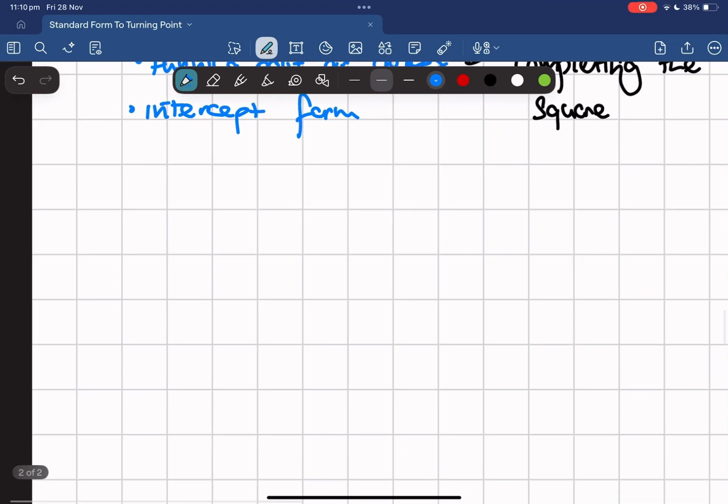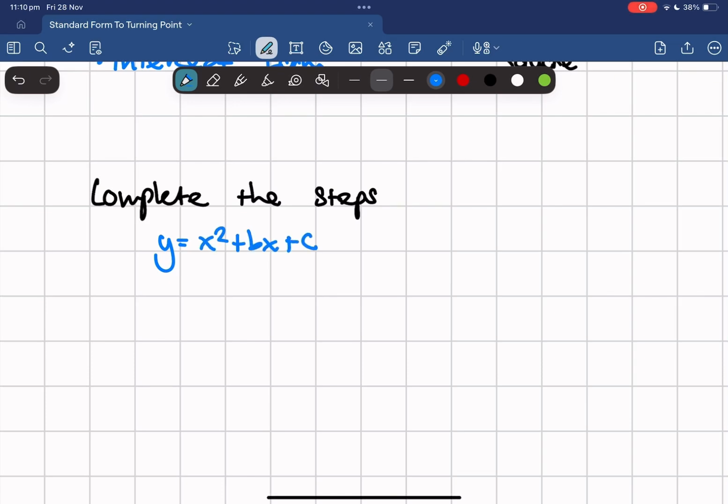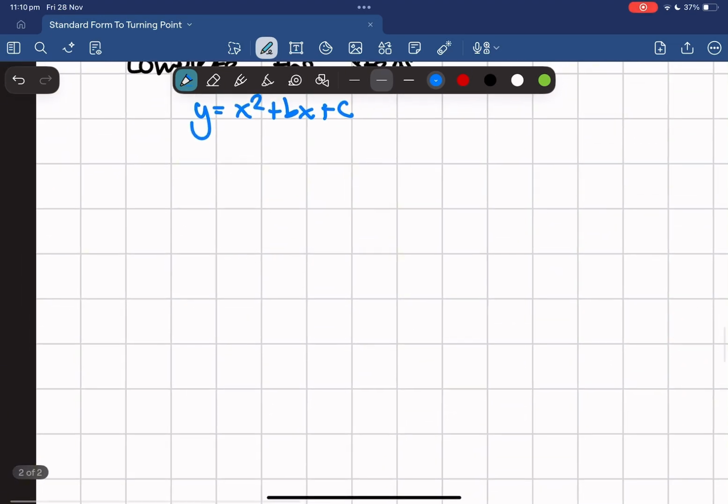Now I'm going to remind us all how we actually do complete the square. So, complete the square steps. I'm going to assume that we're only dealing with the case where a is equal to 1. So this is going to leave us with x squared plus bx plus c. For those who already understand this and want to know how that works, leave a comment and I'm happy to make a video on that.